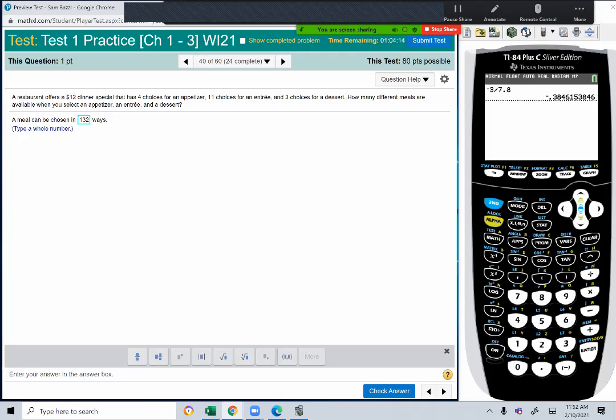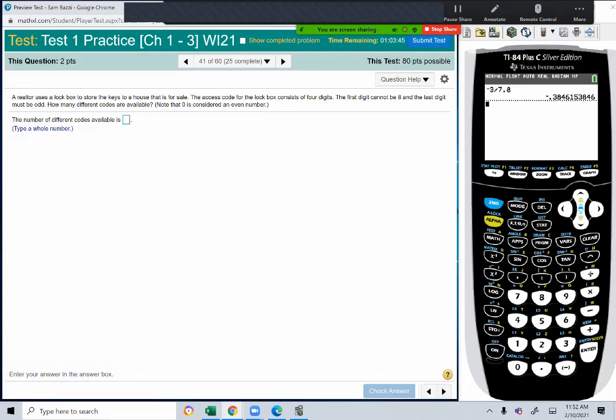So remember, if you do 3 different things at the same time, and one thing can be done 10 ways, another one 15 ways, a third one 20, and you want to figure out how you can do all those things together, you just multiply the outcomes. Just like rolling 2 dice, 6 choices for the first one, 6 choices for the second one. How many choices for all? It's 6 times 6, 36. And that's an example like that.